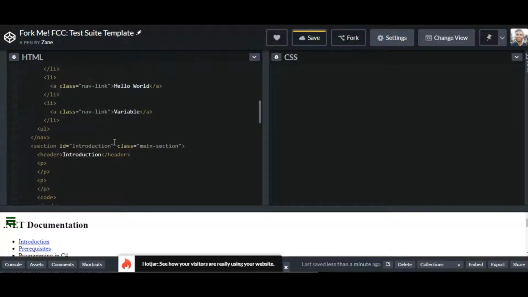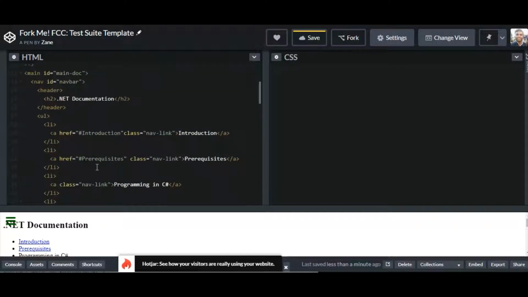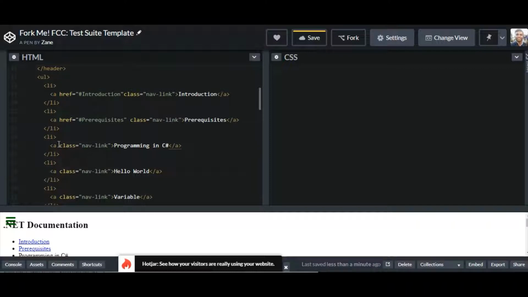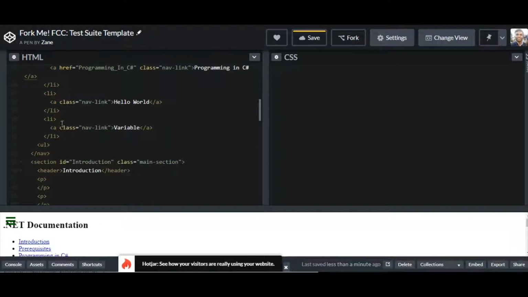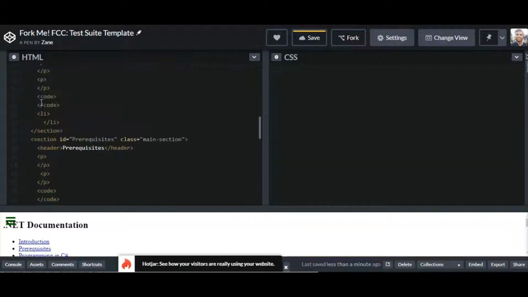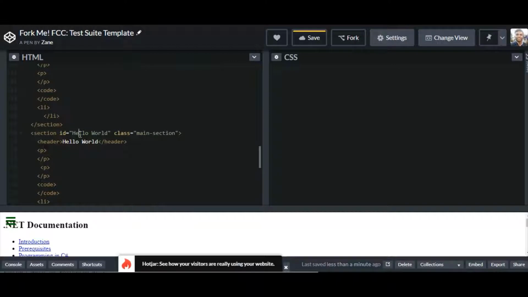Programming C sharp. And we have hello. Oopsie.